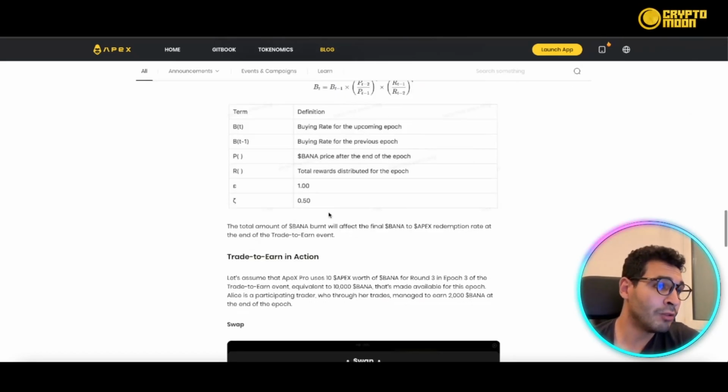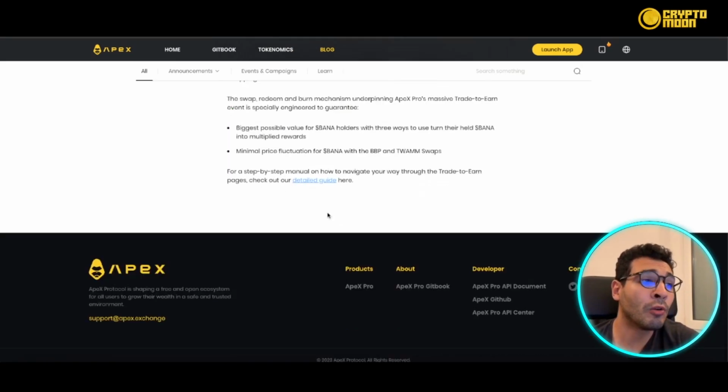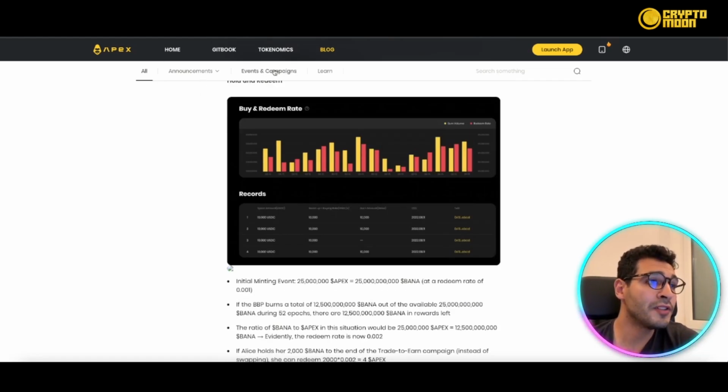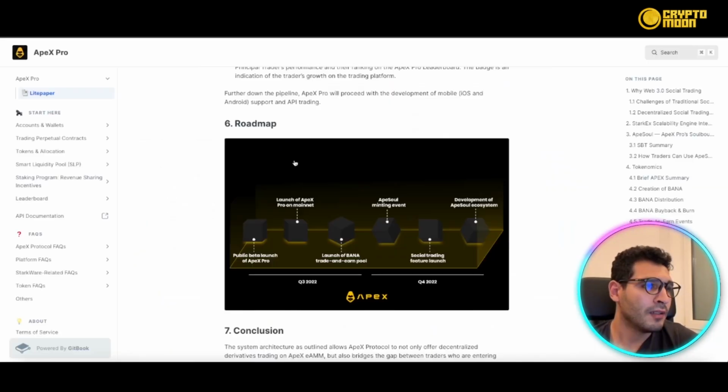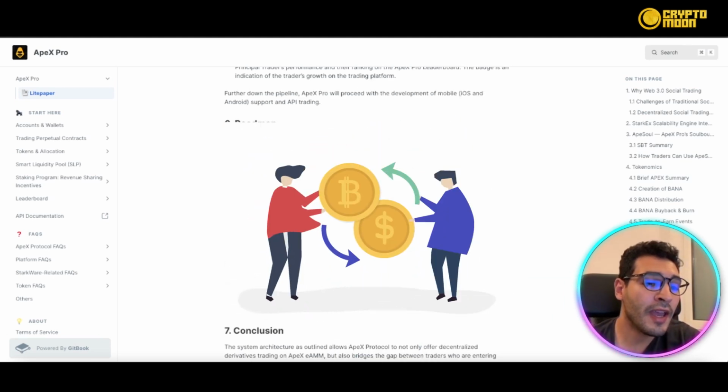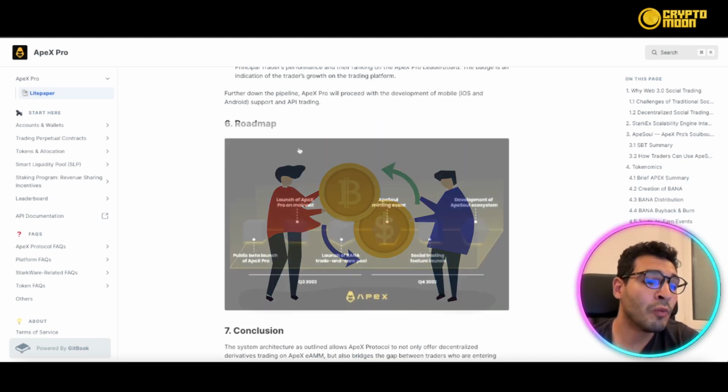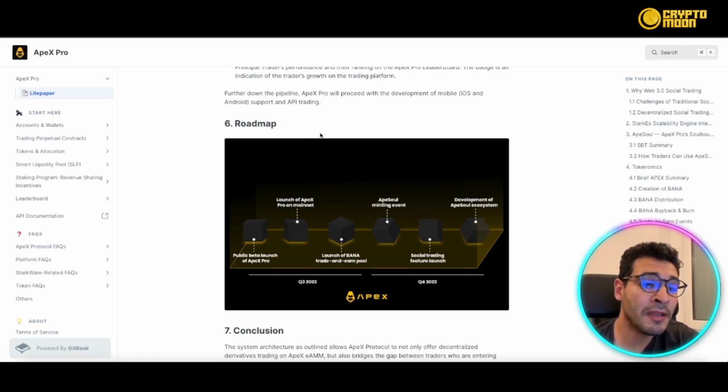Something else I need to touch on here is the roadmap. The roadmap here is quite interesting and things are moving quite fast and rapidly. And speaking about the roadmap, here is the roadmap for the upcoming major milestones for this project. You will find that Q2 2023 was the launch of SLP and trading bots, and Q3 of this year will be trader DID SBT mining events, and then the interesting part will be Q4 this year, which will be copy trading and other social trading tools as well.